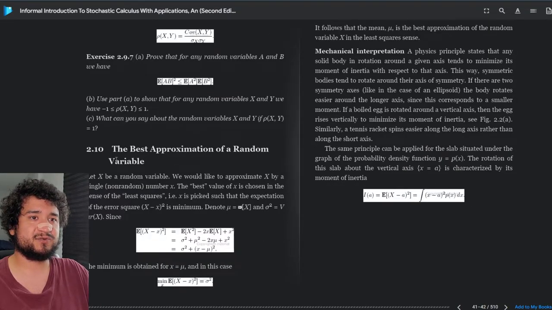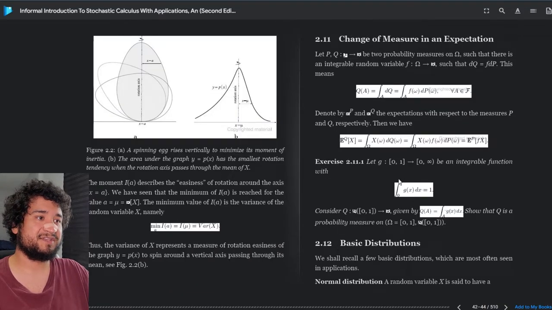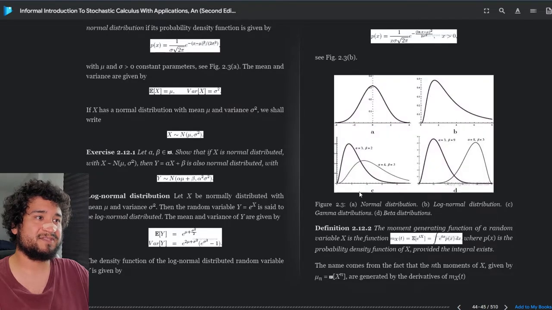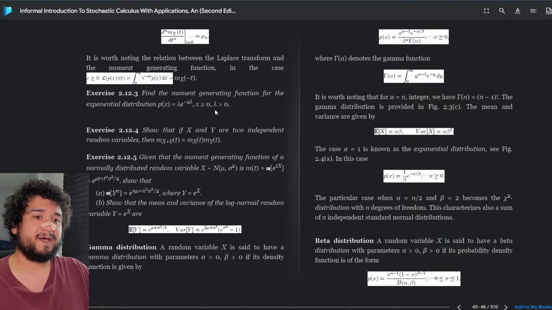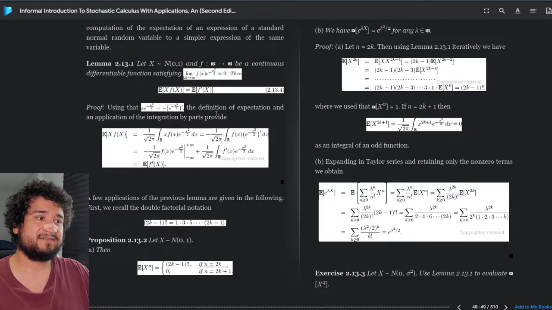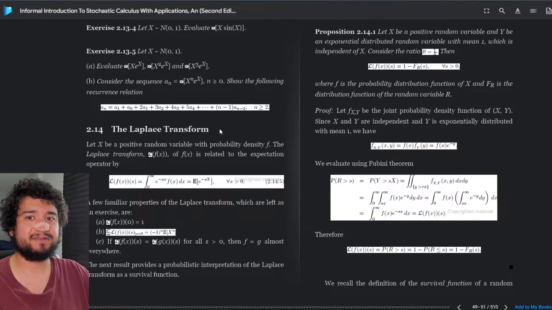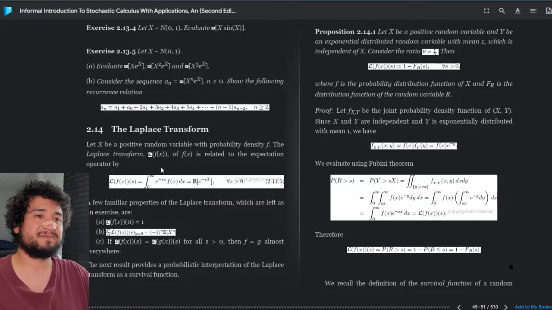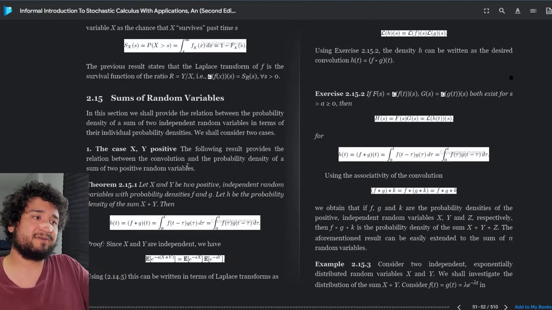Okay, so this is cool here. Okay, here, a mechanical interpretation. So he does give you a little example here, which is great. I love this. He's really moving in the right direction, I believe, with this book. On distributions, I think he could have given a little more of a connection to real life situations, even super basic ones that maybe aren't super realistic, something along the lines of what an engineer would see. That would have been cool.